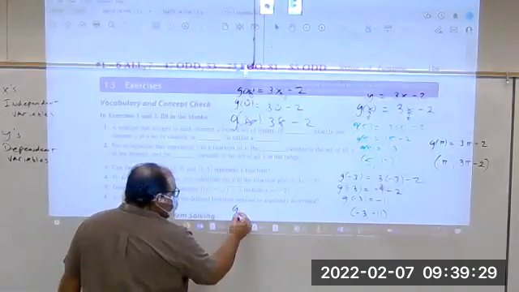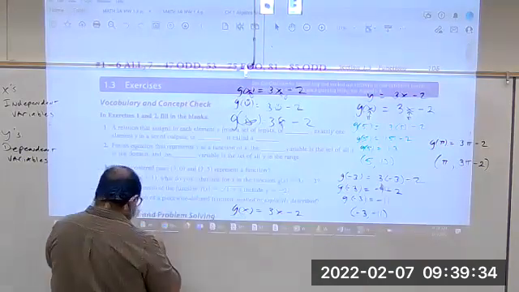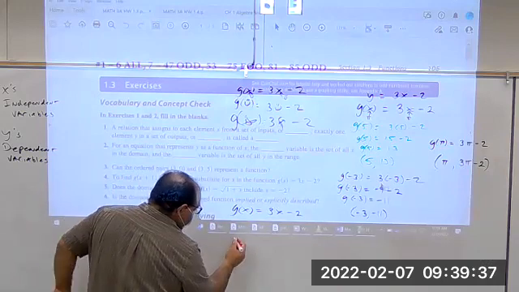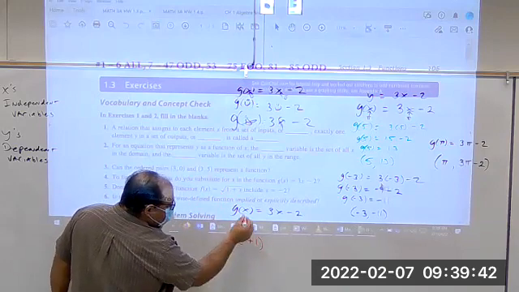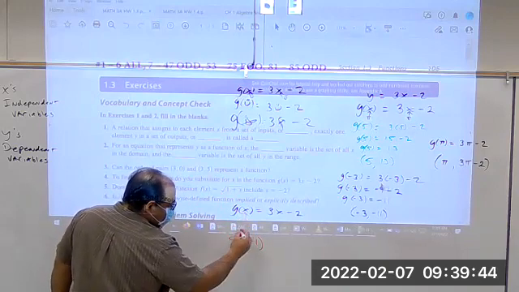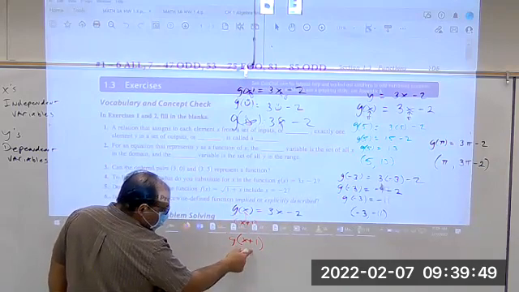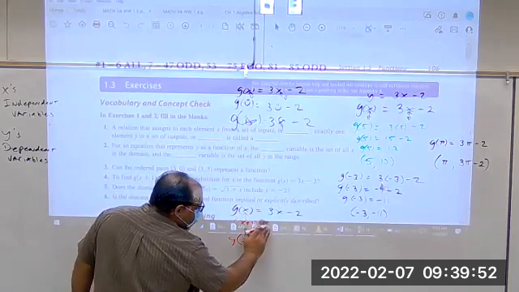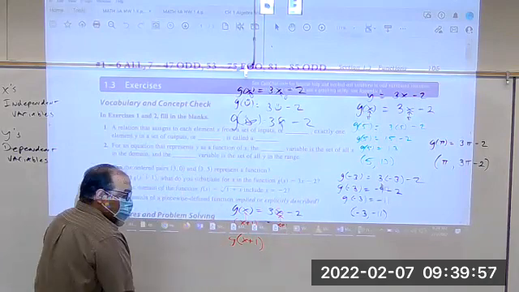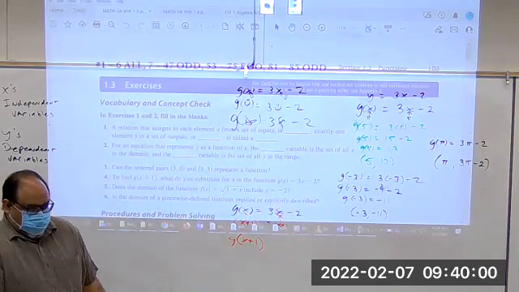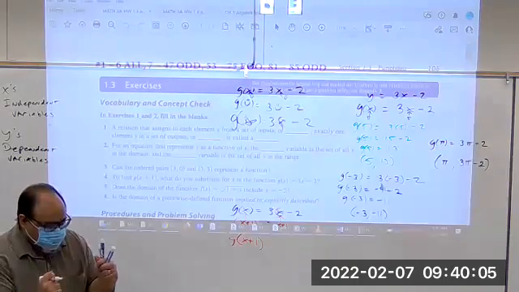So when you have G of X, 3x minus 2, and you want to plug in G of X plus 1, you are replacing that X with an X plus 1. That's what this means. Replace the X and call it X plus 1. So that means you're going to take this X and replace it with an X plus 1. Okay. Don't get frightened. Parentheses! Shall set you free.